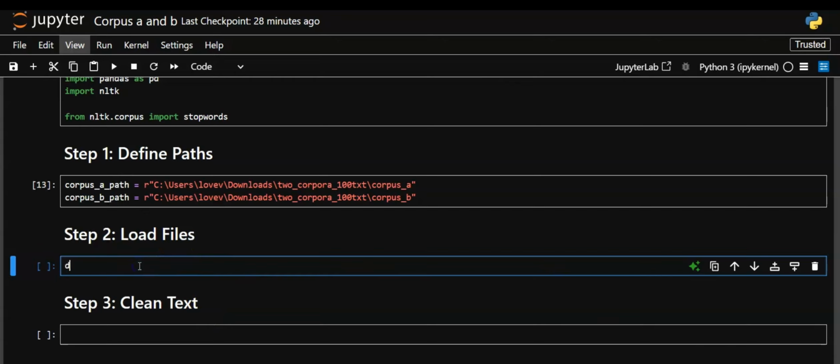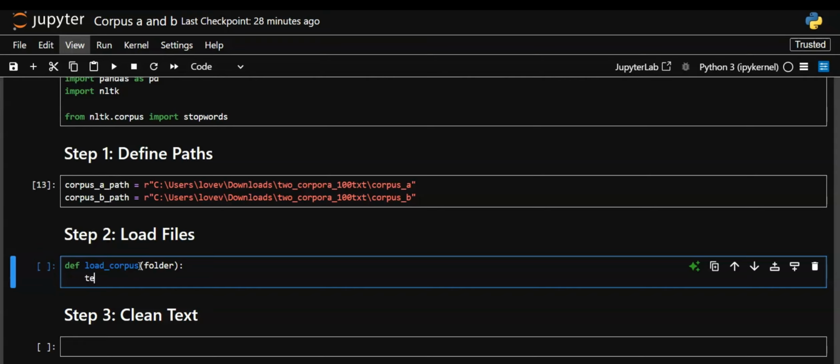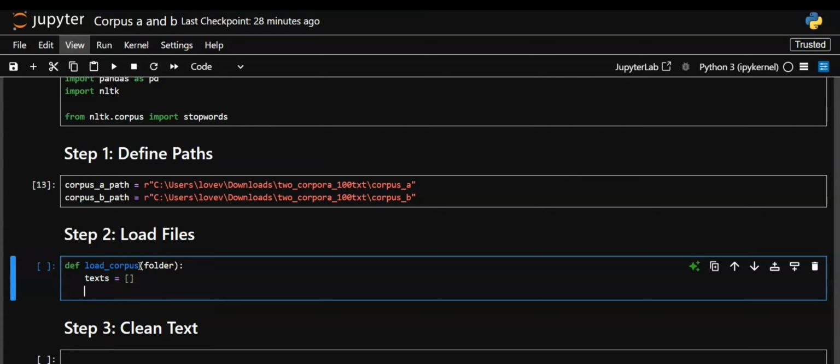So here we are defining a function called load_corpus. It takes one argument, folder, which should be the path to a directory like Corpus A. The purpose is to go into that folder, grab all the .txt files, and return their contents. Under that, text equals these open and close brackets, which starts with an empty list to store the contents of all the files we read.